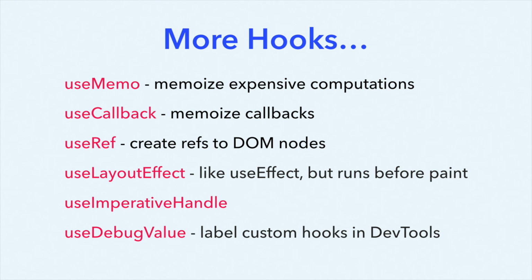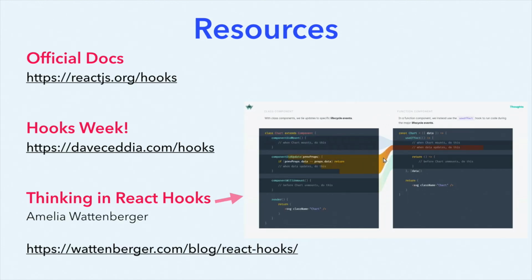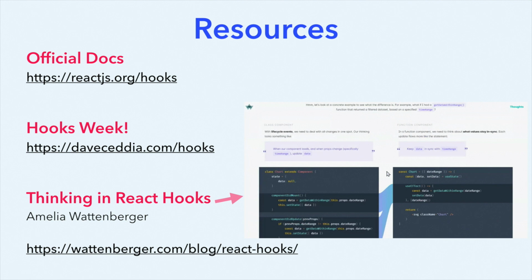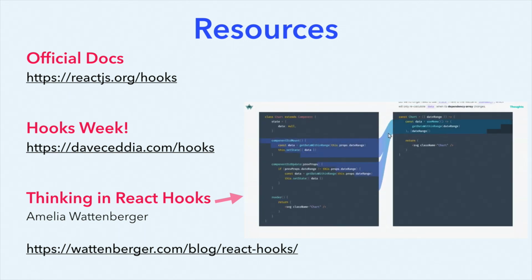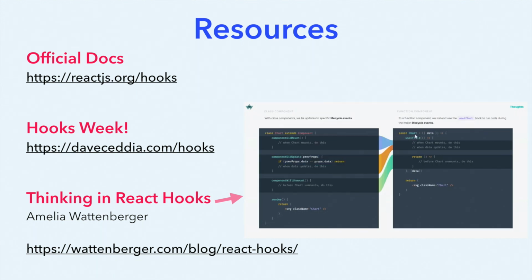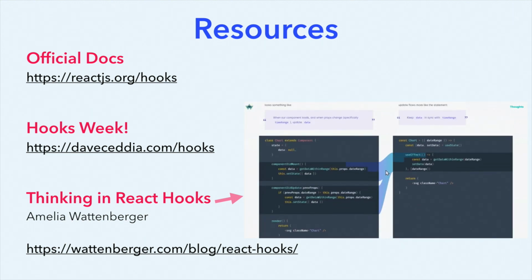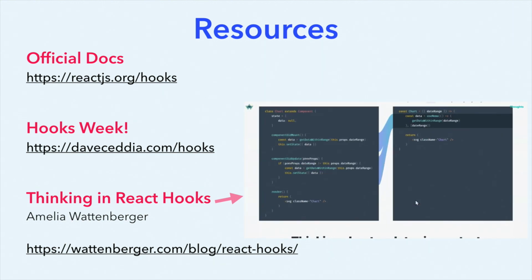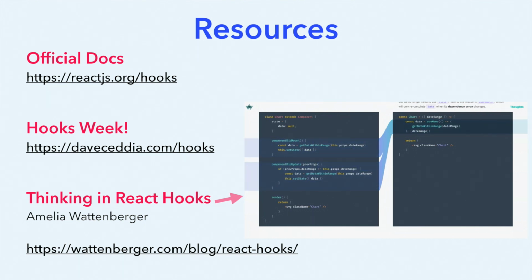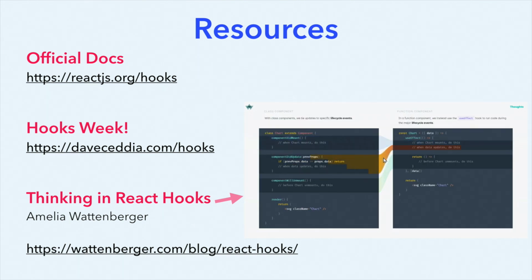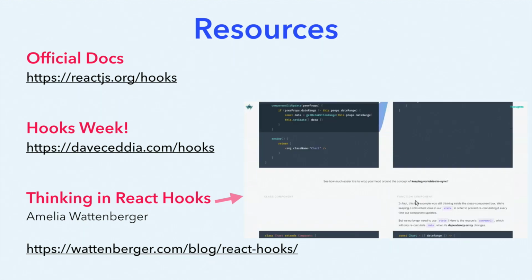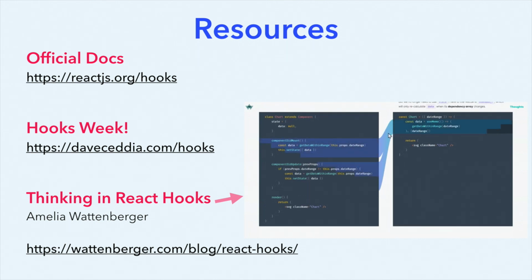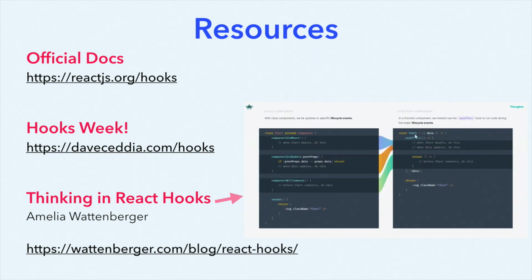So if you want to learn more about hooks, the official docs are a good spot. They're really well written. They've got a really good FAQ about common concerns and stuff. And they've got API references for all the different hooks. I've got all my hooks week posts and a few more at daveceddia.com/hooks. And just the other day, I saw this awesome Thinking in React Hooks article, which I think was partially done at the time, but I think it's done now. Amelia Wattenberger has put together this awesome comparison of life cycles versus effects, and she's got these really cool visualizations and stuff. You can check that out too.